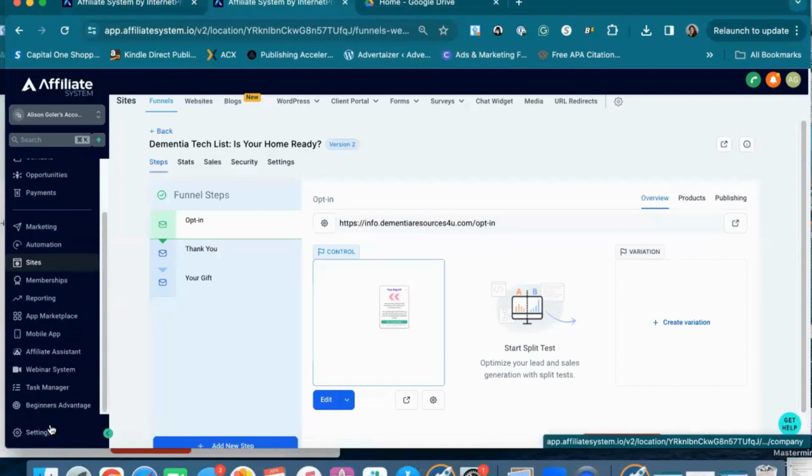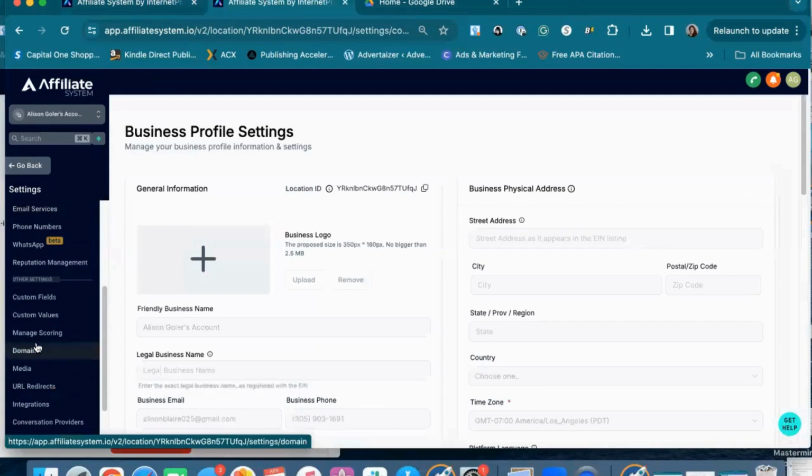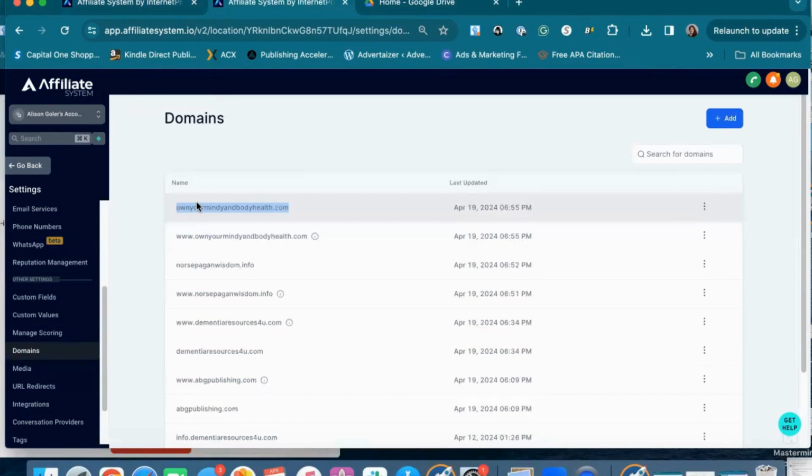So let's go to settings. Domains. And let's add.